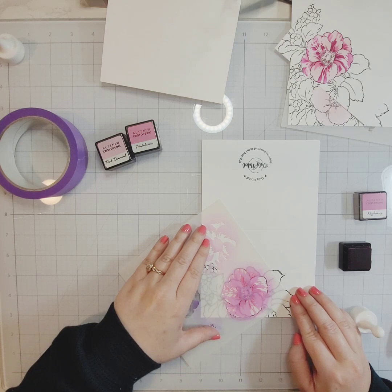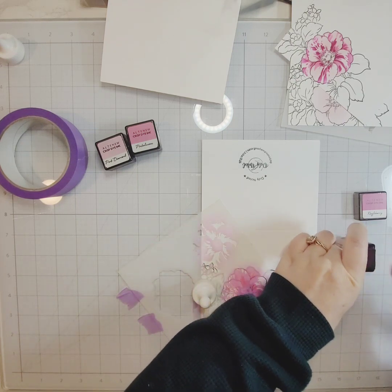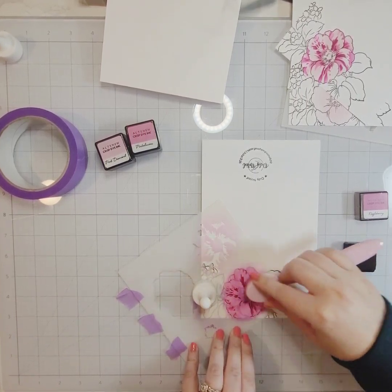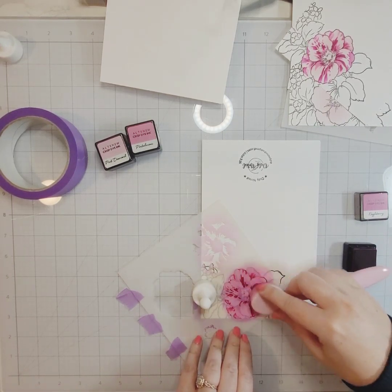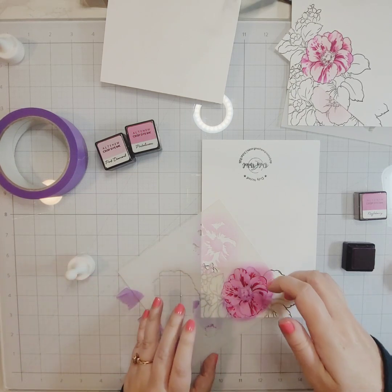I am not a colorist. I know there are people that enjoy coloring. That is not something that I gravitate toward. I gravitate towards stencils. And so when I can get beautiful color variation and depth just by using a stencil, I'm totally here for that.